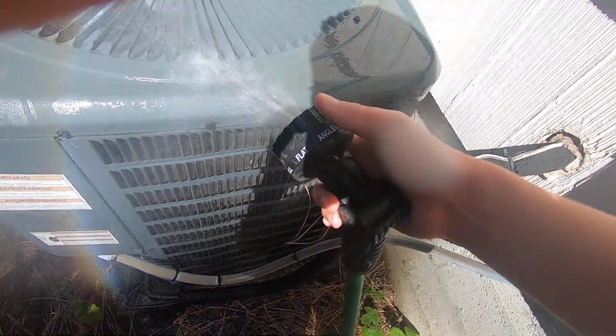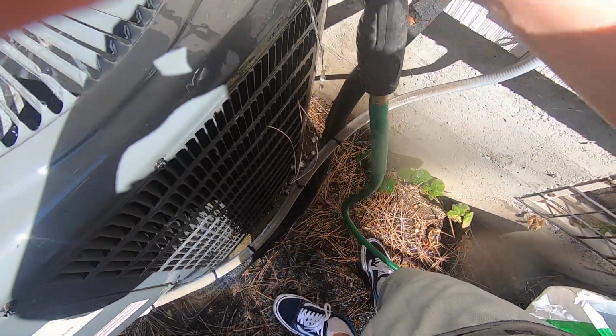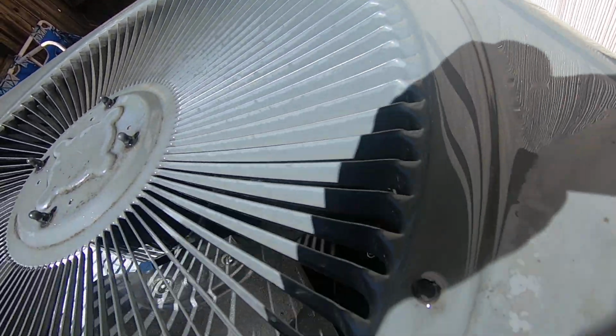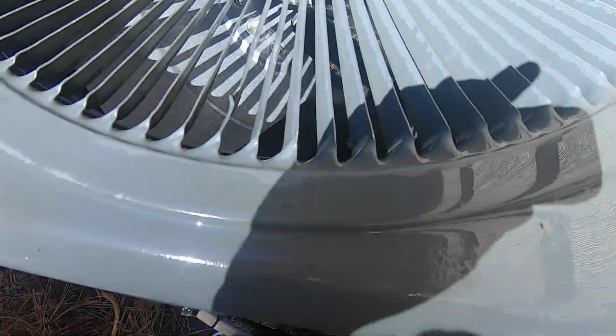Oops. There. I'm getting as good shots as I can here. Ah, shoot, it keeps turning my thing. I hope I'm getting good angles here. Yeah, it's kind of tight back here, so it's not easy to get to. Oh yeah. Much better. I'm not sure how well this video is going to turn out.